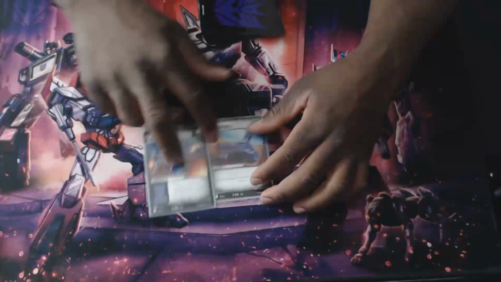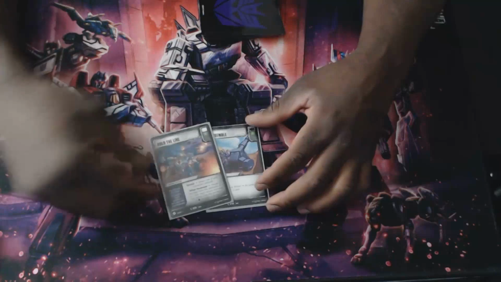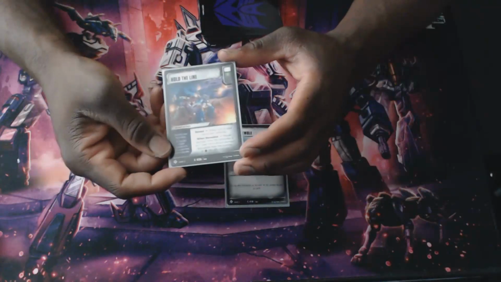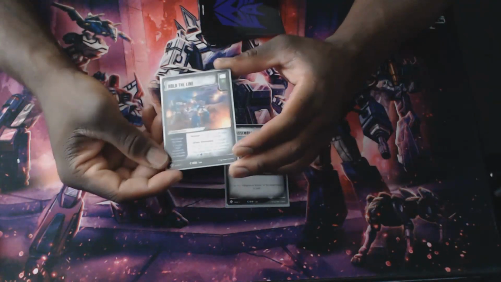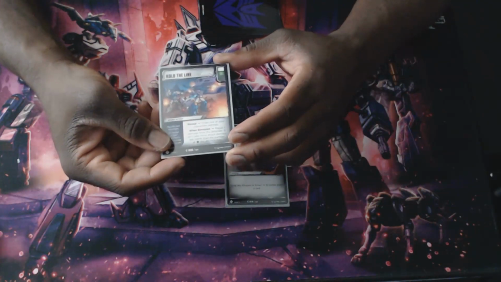Not much to say about these. Again, the Hold the Line will help out a lot more against other aggressive decks, to help your characters survive against smaller characters. Don't set this against characters that have 10 plus more stars. I've had people do that to me, and I'm like, okay, so you can't take less than 10. And I don't even need 10 to kill your characters, so okay.